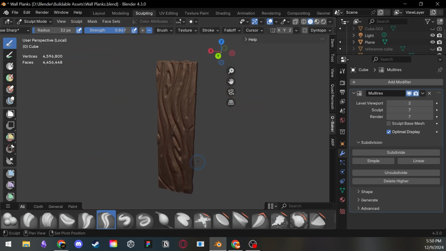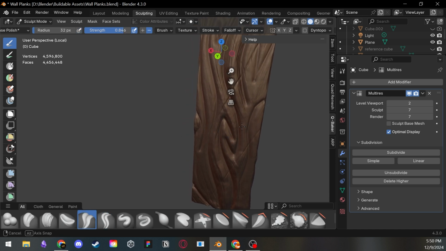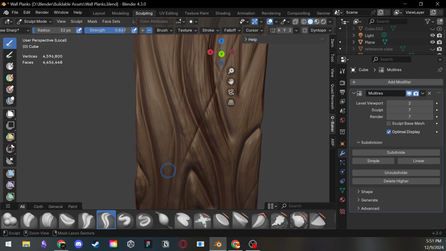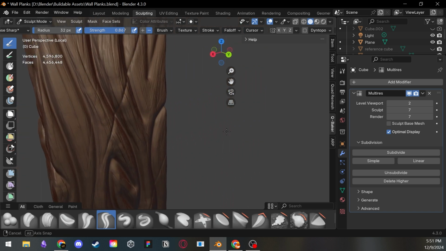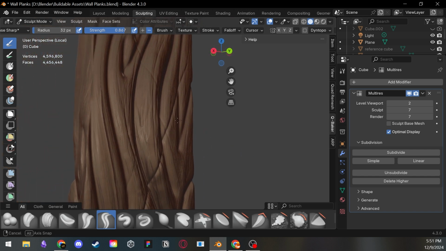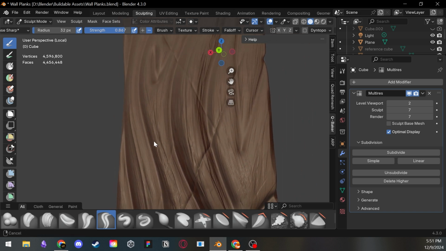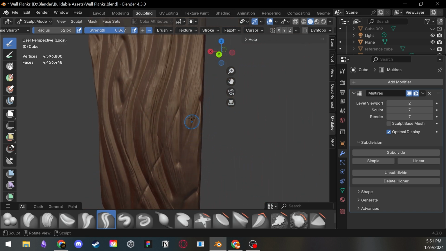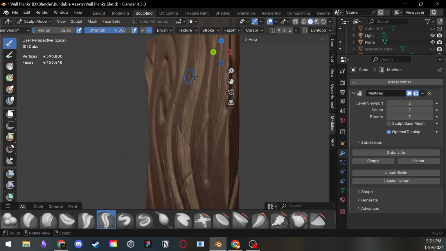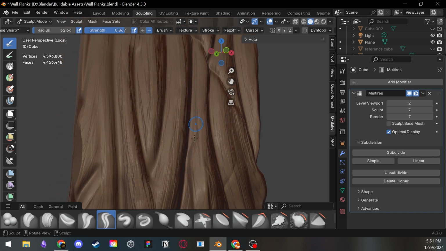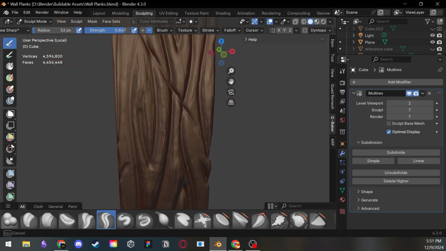I think that looks pretty good. Something that I've tried is actually doing the opposite and adding in some cuts that are protruding out. I thought that looked interesting, but I don't know how realistic that is. But it's an interesting thing to add. So all you have to do is hold control when you draw, and then instead of cutting into it, it'll protrude out. So maybe adding in a couple of those would be nice.